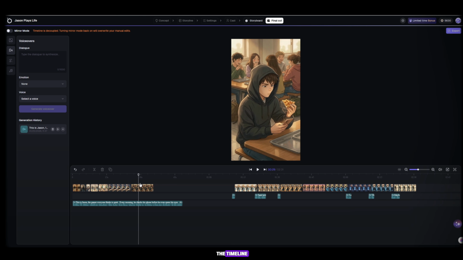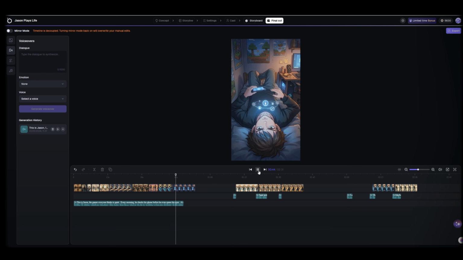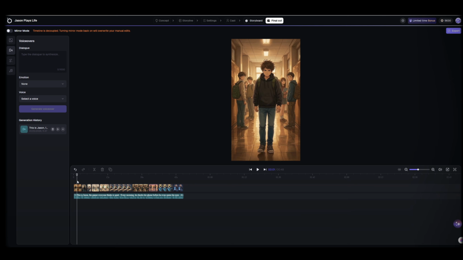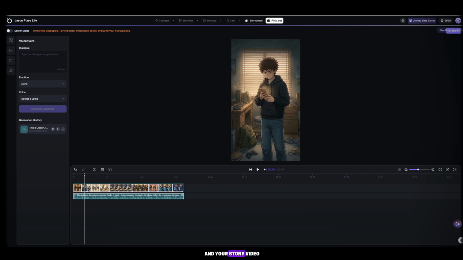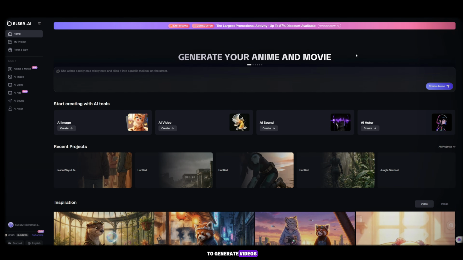Add it to the timeline. Now adjust the video according to the narration. Finally, click on Export, and your story video is ready. But wait, don't skip. There are more options to generate videos.